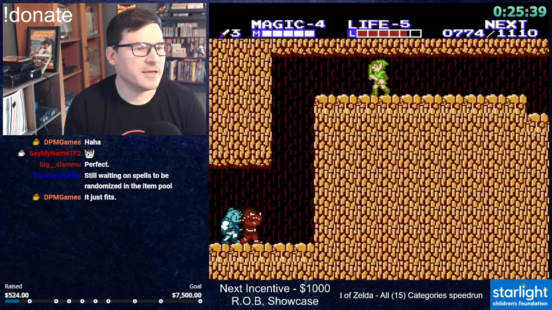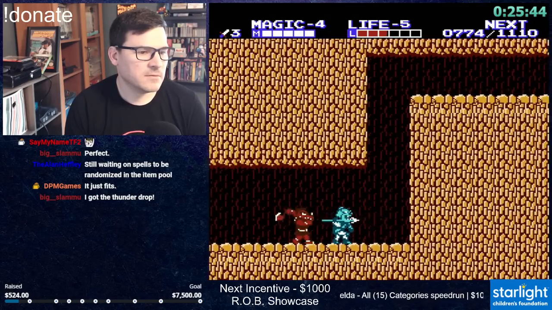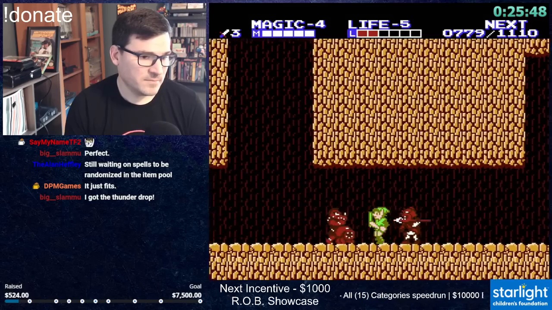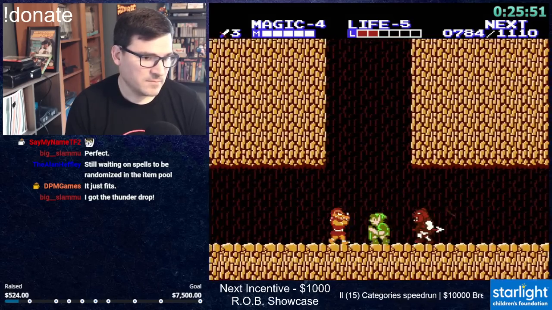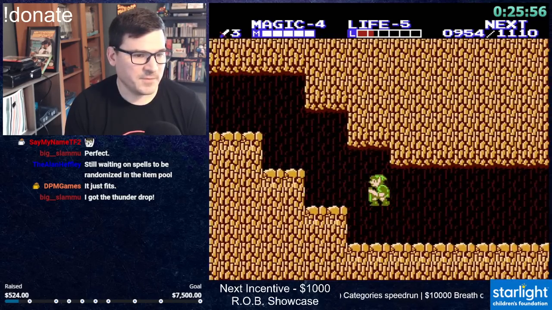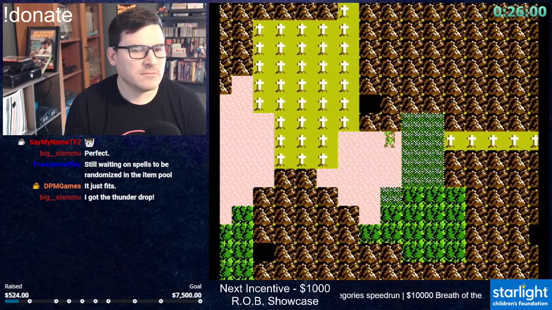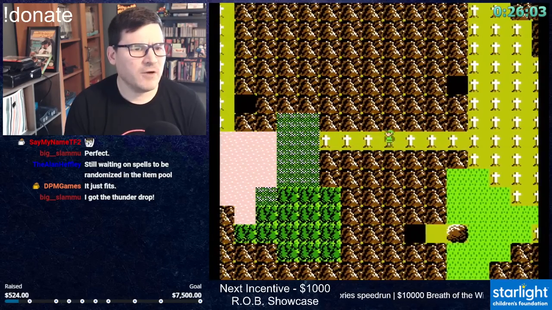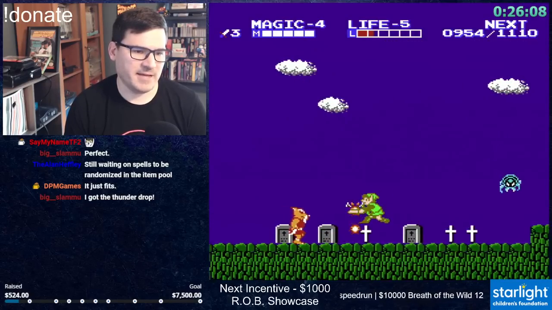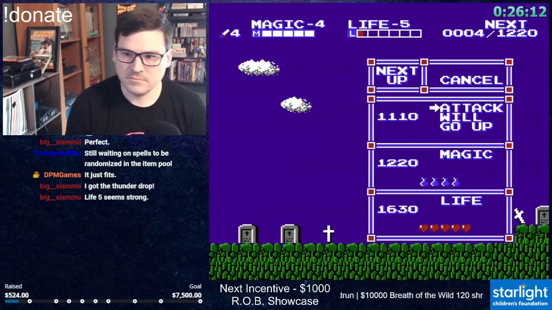Oh, this is the fairy cave? Okay. Oh, great. Jeez, that's a lot of stuff. 74. I do have enough to cast spell once. Oh, I've already... Okay, so that was just the backside. Attack!